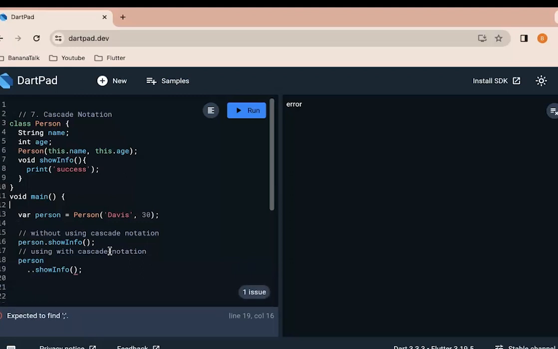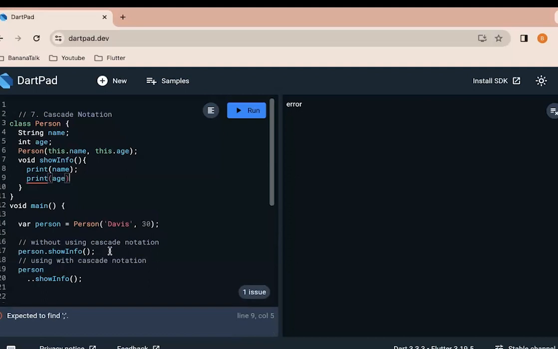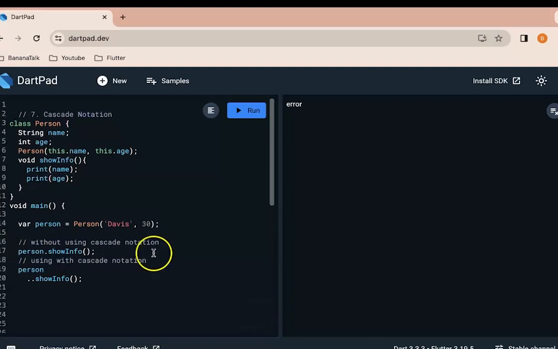So before calling this, let's show name and age here. Okay, so this will be it. Let's show. So it's showing 2 times. The first one is without cascade notation, and the second one is using cascade notation.